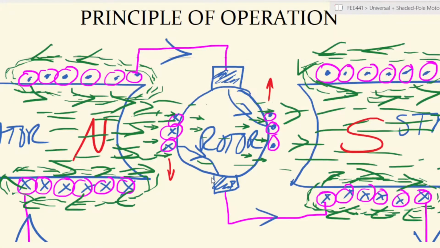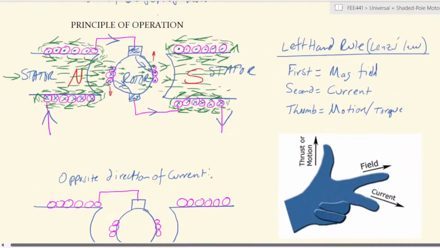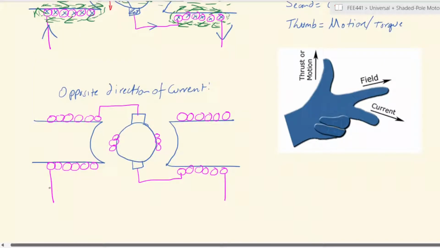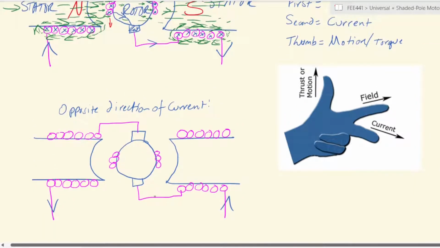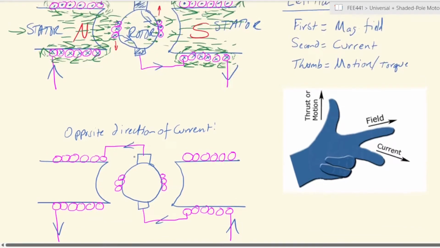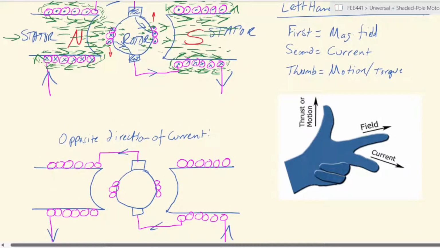Okay. So that brings us to the second part of the cycle. Here we have indicated the opposite direction of flow of current. We assume that the cycle has changed. So everything in terms of the flow of current is opposite to what we had seen before. Where the current was flowing upwards, it is now flowing downwards. Where it was flowing inwards, it is now flowing outwards. So let's indicate that, and then we see how that changes the direction of the magnetic field and consequently the force or thrust that is subjected to the rotor.